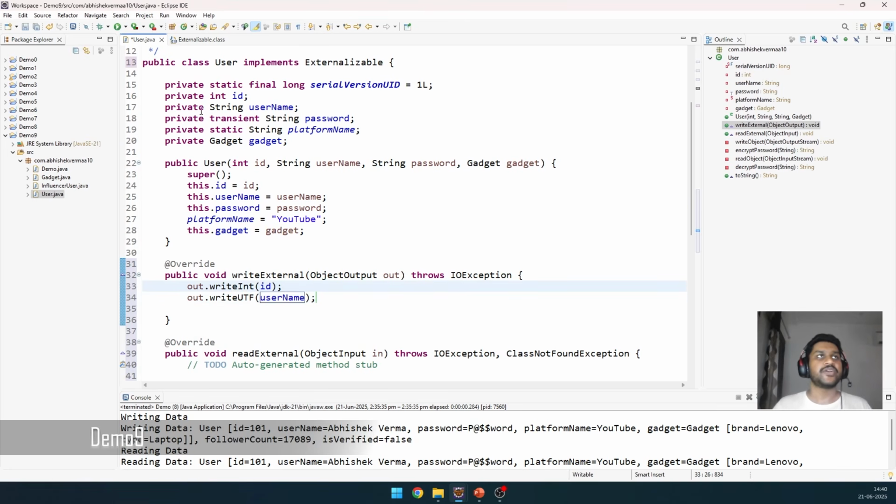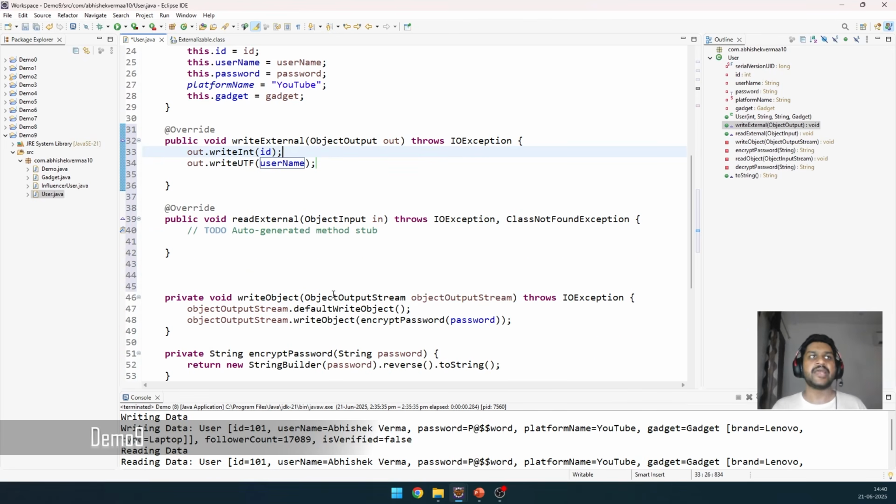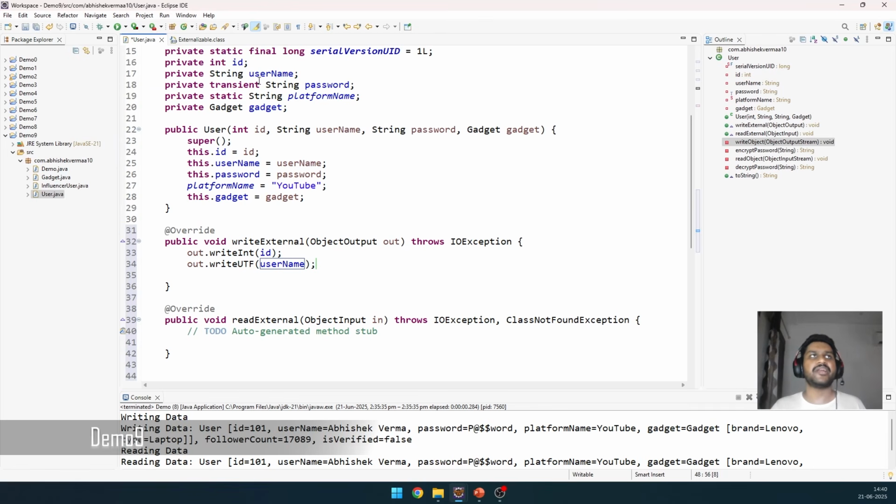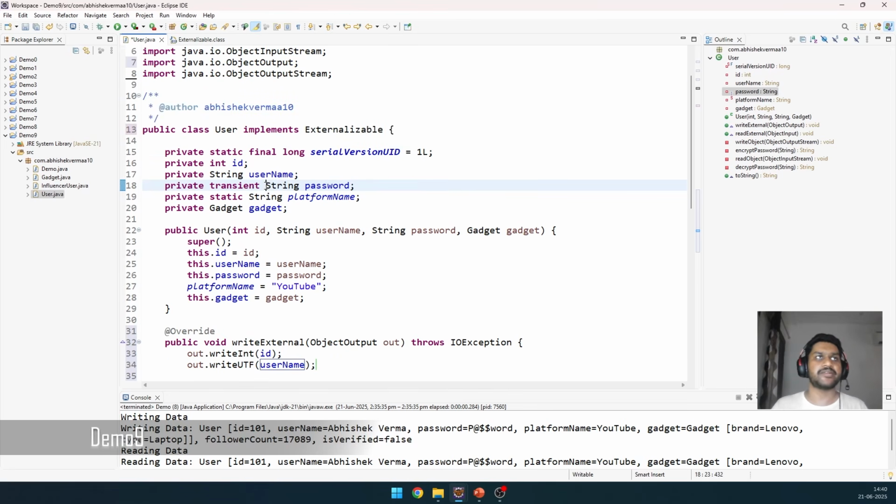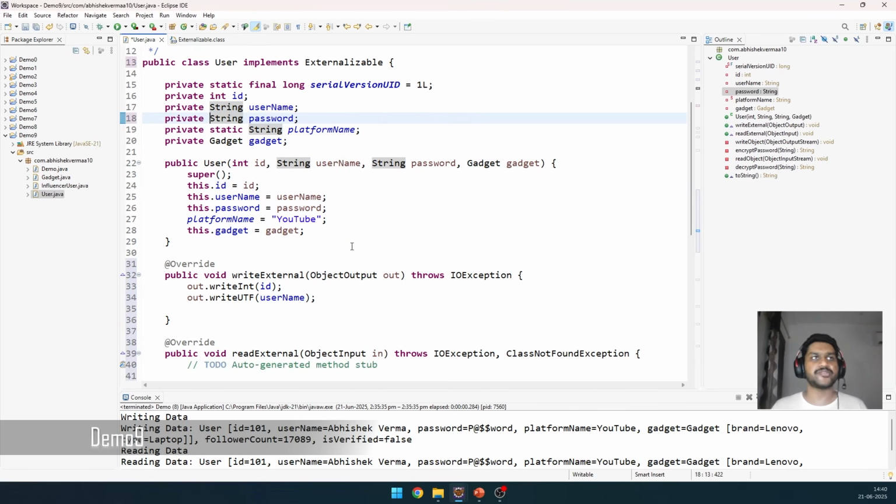And see, for this int id, you didn't write explicitly transient. Still, this way it is going to work fine. Last time, when for password you wanted to do something like this, it became mandatory that you say it as transient. This time, you have to do it like this. Now this transient doesn't matter. So from here also, if you wish, you can remove your transient. It is not going to matter much.